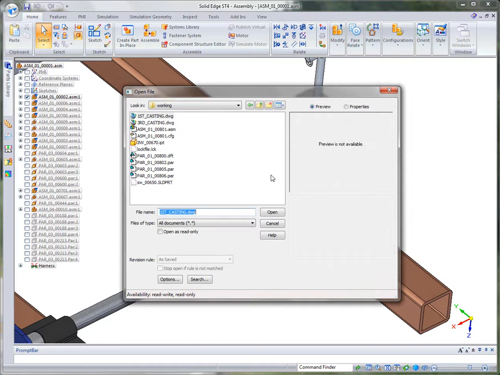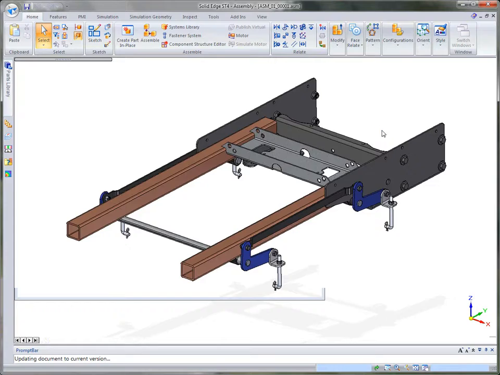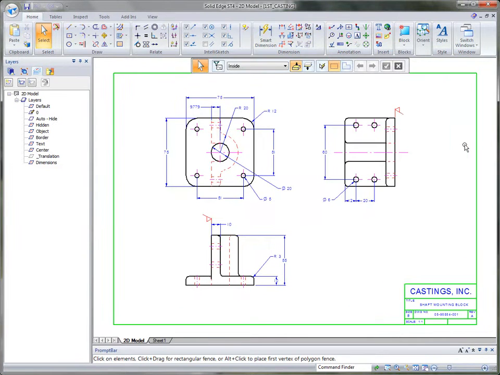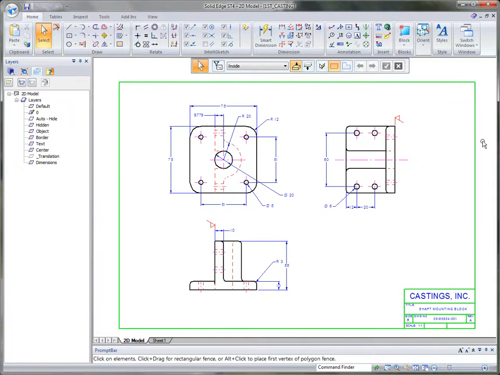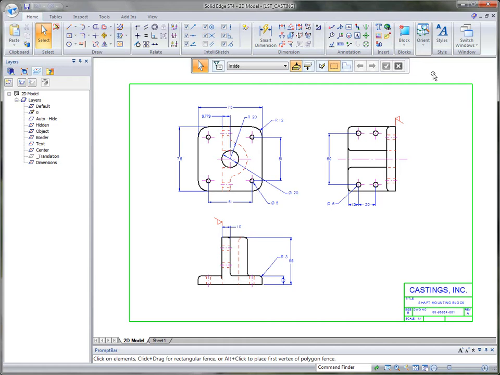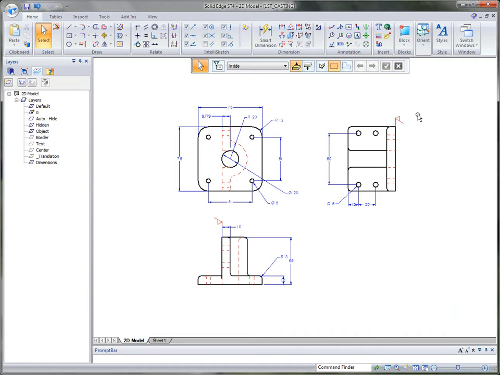When we're done setting that up, we can simply open this file up, and it's going to open this 2D document into a draft file. Now, we've got this 2D information from AutoCAD. What can we do with it? Initially, I'm just going to turn off some of this information to turn off some of the clutter.